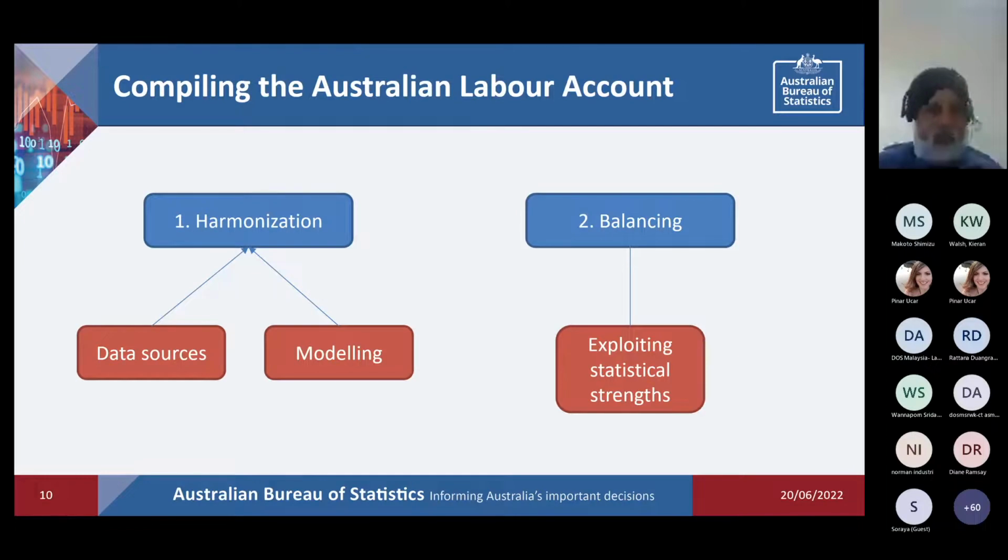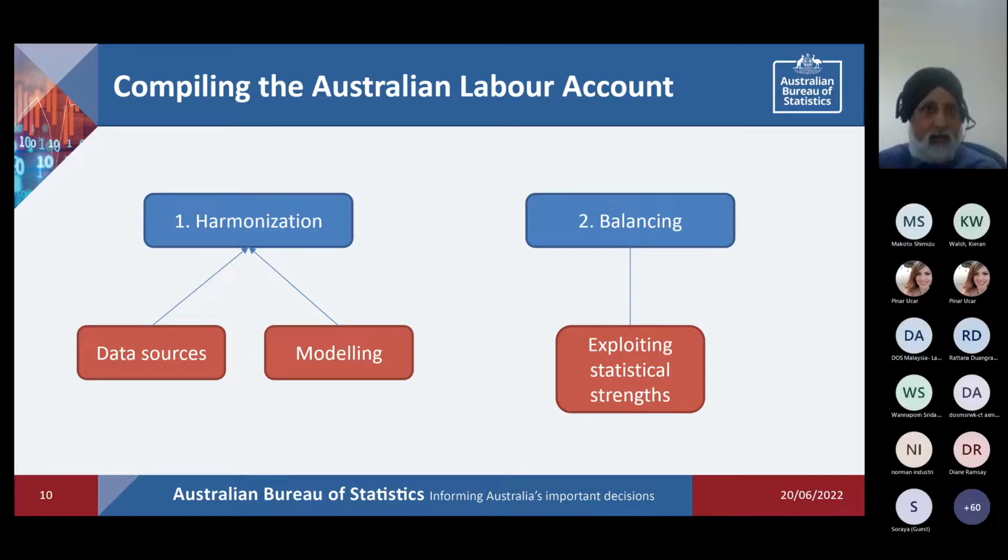So the next step is in relation to harmonizing the definitions, classifications, and the scope of the data from the source statistics. This may involve using supplementary data sources and modeling to fill coverage gaps. For example, this will require very detailed knowledge of your source data, scope, concepts, and methods. You need to make sure you consider how your modeling will perform in unusual and unexpected circumstances, such as times of rapid change in the labor market, for example, during the COVID-19 period.